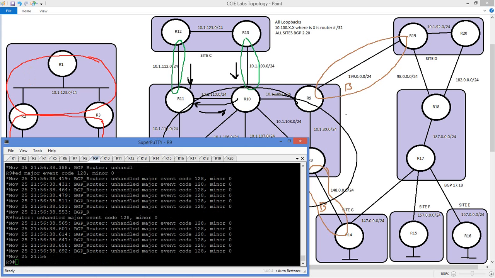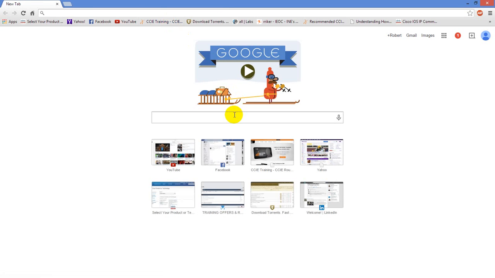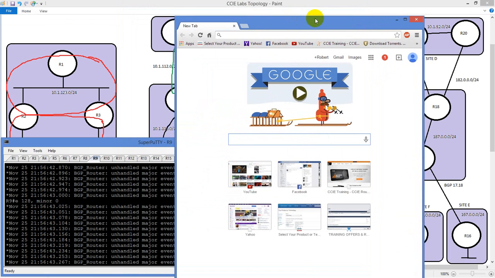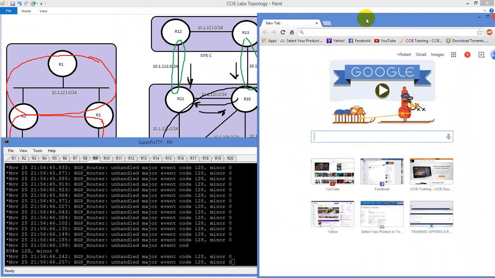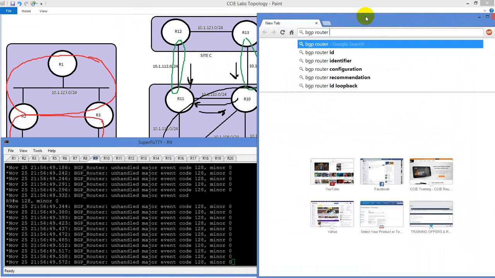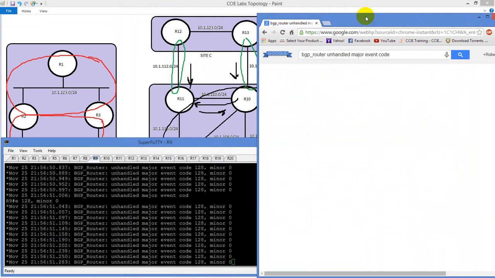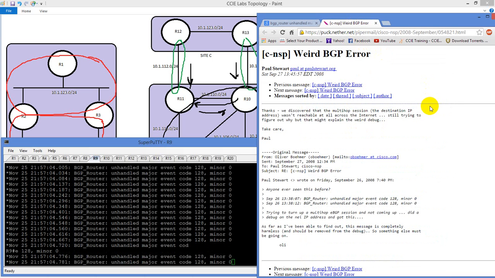So I'm actually on my other monitor. I'm going to pull up a Google window and pull this over. What is that error? BGP router unhandled major event code. What does that mean?